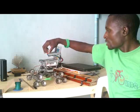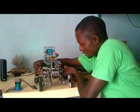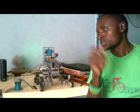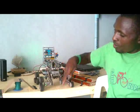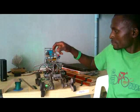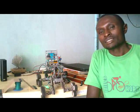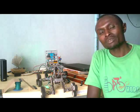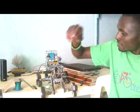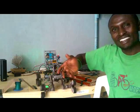Now, one more thing. There's a thing that you would find a wheelchair can do. So I will enable it to go over this edge. Look at that. That means this person will be very mobile on very uneven terrain, smooth road, and anywhere else. So for you to reverse, just trigger this switch and just like that.